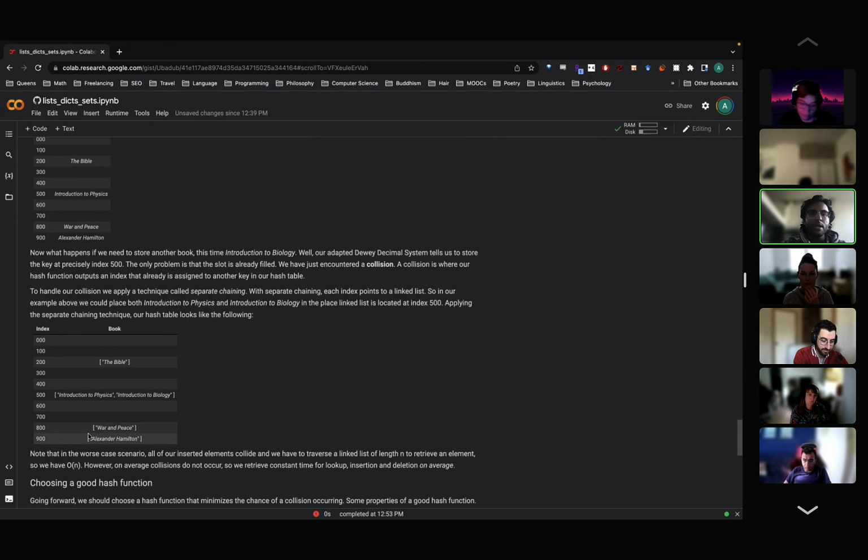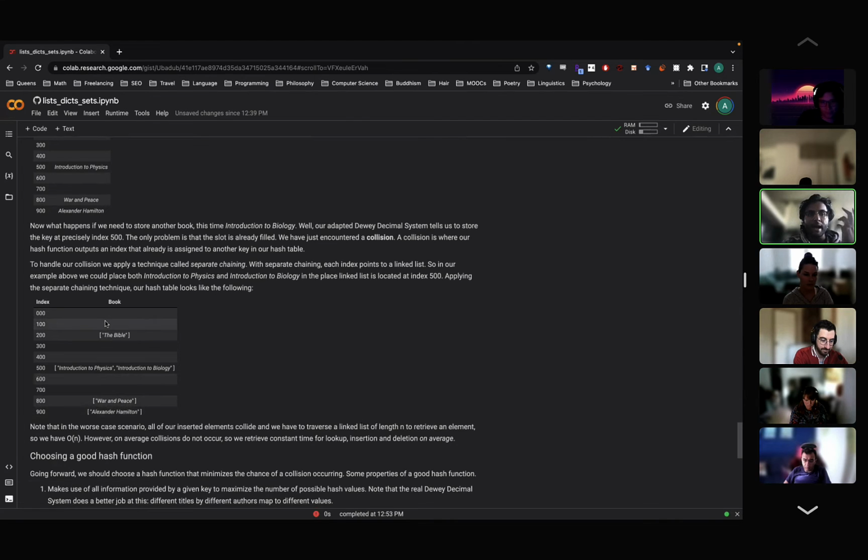And so what you want ideally is for every single one of these slots to have just one element. In practice, depending on the object, that might not be possible. But when you design a hash function, which most of the time you don't have to worry about, if you're in the position of having to design one, you'll want to think about how you can minimize the number of collisions. And that means thinking intelligently about what kind of data you have and how to organize it.